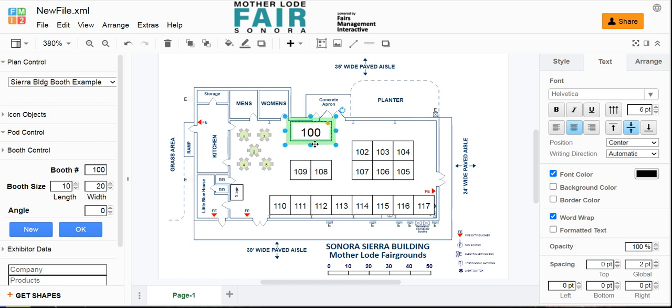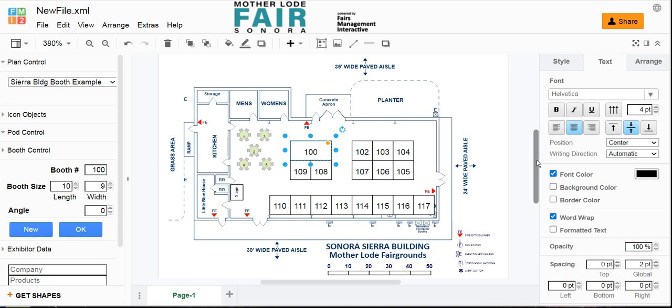Where this is really nice and easy is, this isn't a realistic example, but let's say you've got a booth that's less than 10 feet, or at the end of a row there's less than 10 feet and you want to create a partial booth. Now you can move it over, and let's say I move it over that far, and I'll see over here on my booth control it lets me know it's a 9 by 10 instead of a 10 by 10. Again, I'm going to hit my Control Z. Alright, I'm going to resize the text again to 4 points.